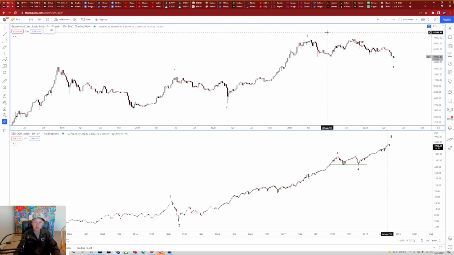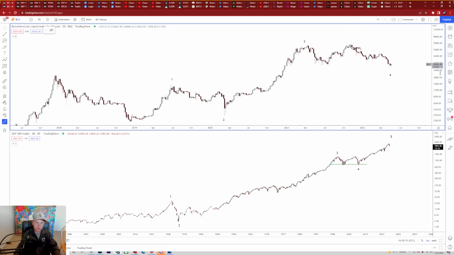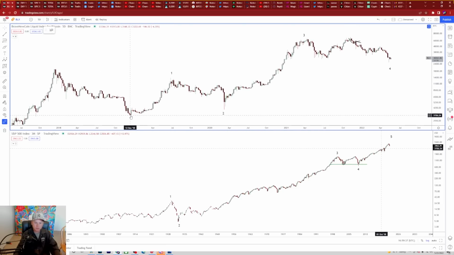If we look at the big picture cycle based off of our Elliott waves for Bitcoin, our wave 1 was the bottom of the bear market from 3,200, run up to 14K. The end of our wave 2 and the beginning of our wave 3 was our COVID capitulation back here to about $3,800, right? That was the end of our wave 2, beginning of wave 3. Wave 3 takes us from 3,800 all the way to 65K. We get that correction here.